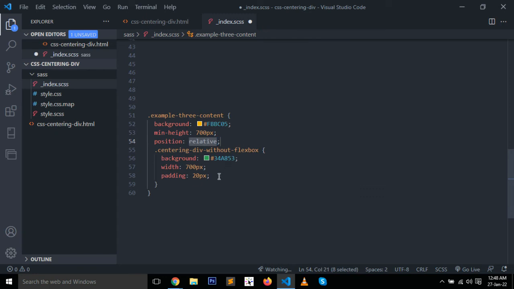So we will use position absolute for this child div, and that is why we have to make position relative to its parent.